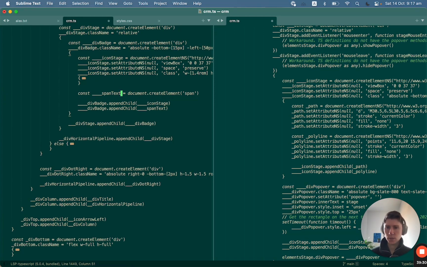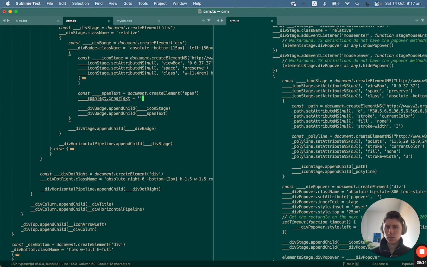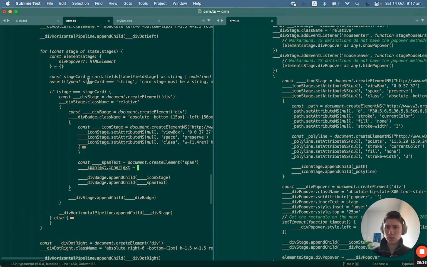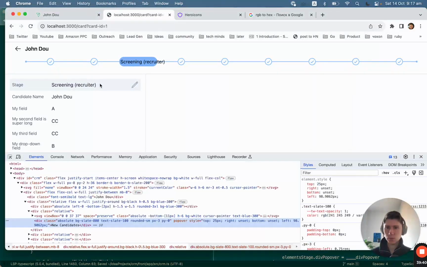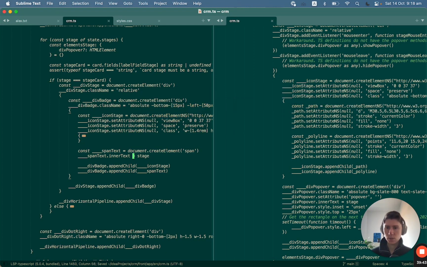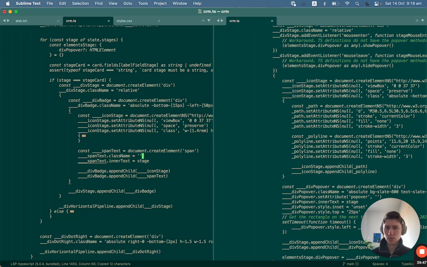And then for that span we will say inner text is stage, and the color of this guy will be text white.